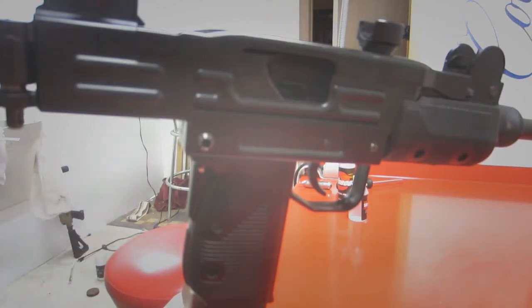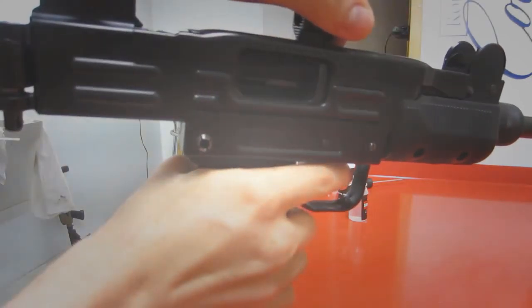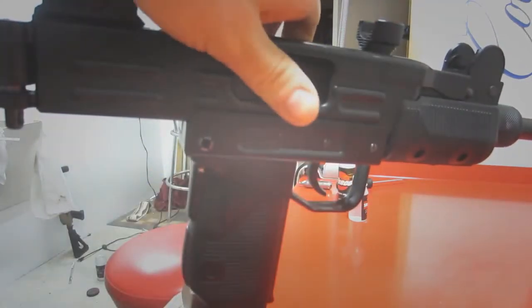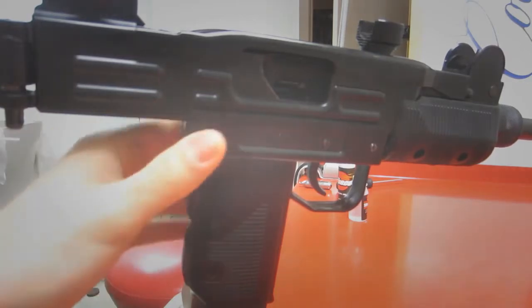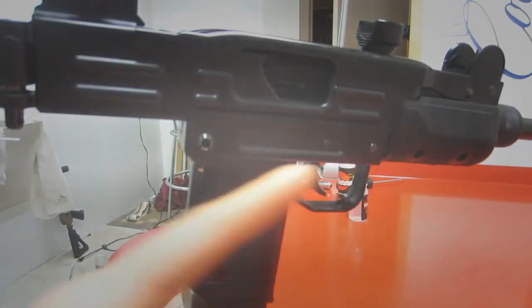Now, unlike the real Uzi, this runs off a closed bolt system, so when you are firing it, it'll work more like a traditional gun where the bolt will open and close, ready to work. A real Uzi shoots from an open bolt, so the chamber is open most of the time. But it's the same plastic body. You can see the metal rivets here in the bolts, and then the grip and such.